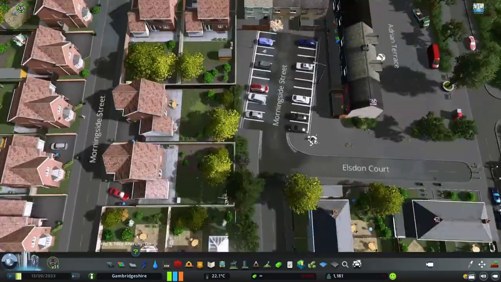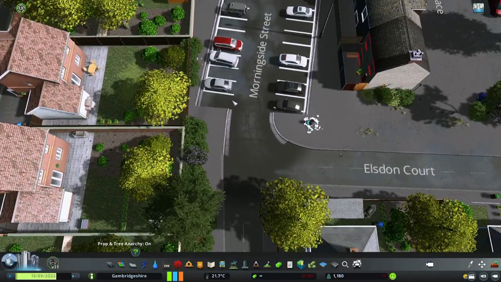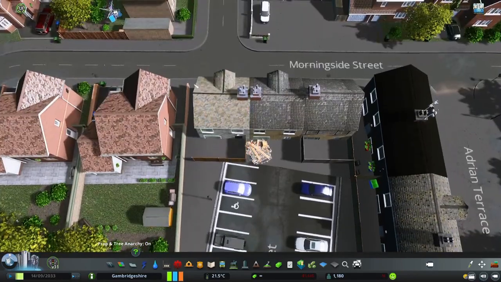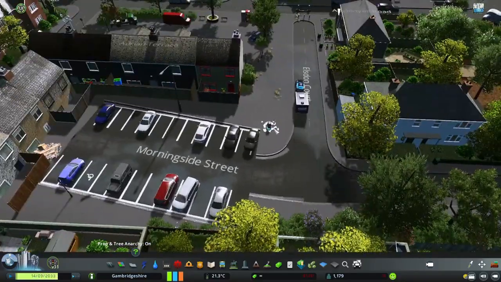This car park here, I felt like it was an odd angle, but to get the road here right, it'd have to go there, and then I wanted a gap for people to walk down there, so it is what it is. I'm not going to go back and change that, but yeah, that's it. We've got some bins with rubbish and stuff.